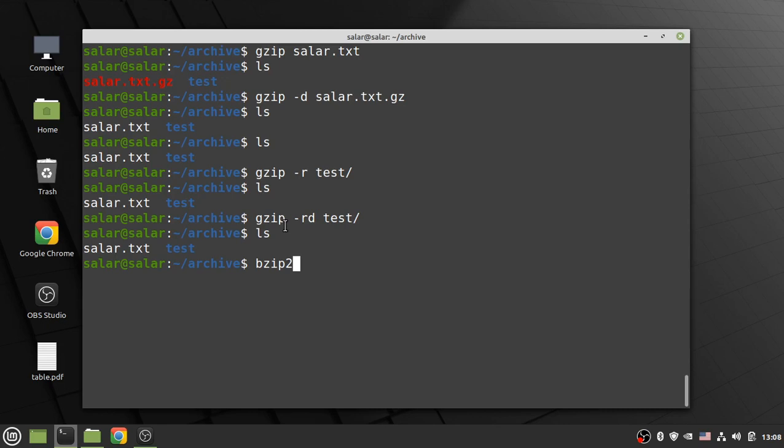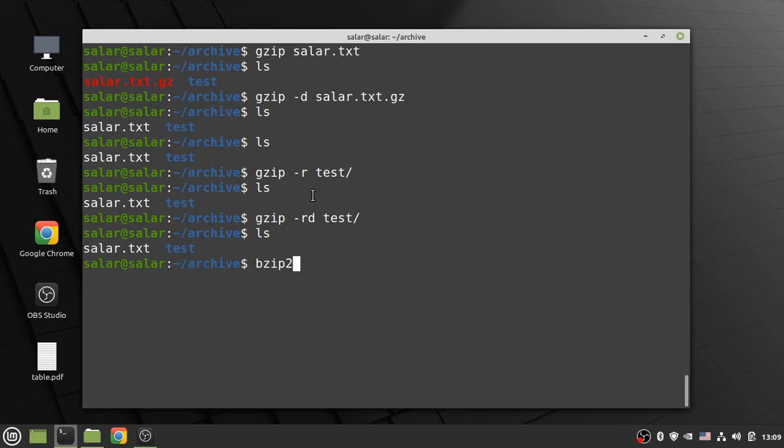Even bzip2 doesn't have a recursive mode, and you can just give a file to bzip2, you can't give a directory like gzip. Okay, but the compression algorithm of bzip2 is better than gzip. It's the advantage of bzip2 over gzip.